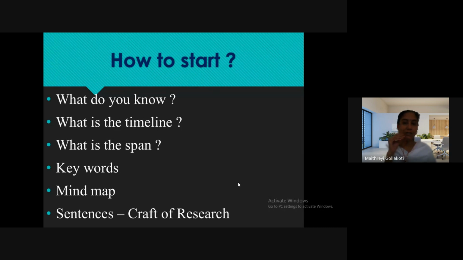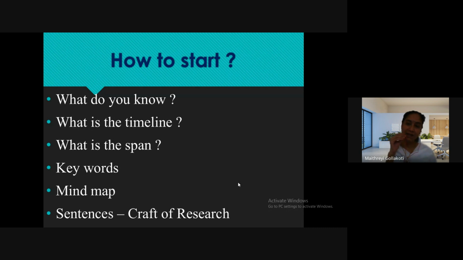It can be your research paper, it can be your thesis, or it can be a mini project, anything. For anything, this is how you have to work on. These are the first key guidelines for you to start off your research. Now, all these points I have taken from a book called Craft of Research. So, this is how the initiation to the research starts.